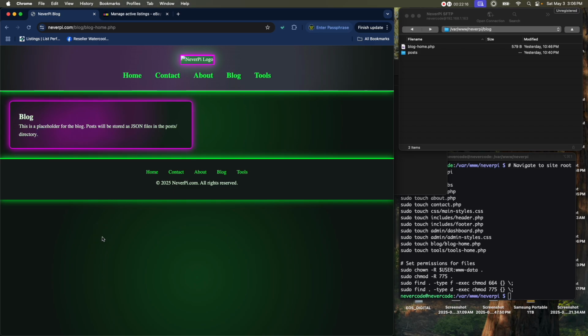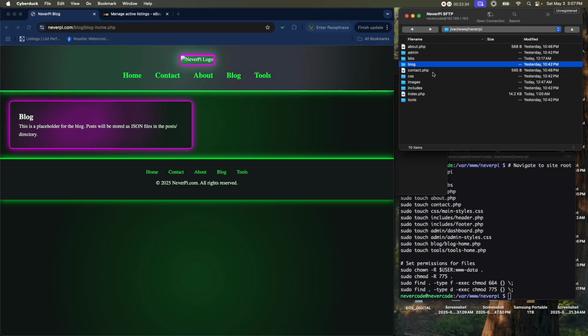I'm trying to think of how I want to do this, because whenever I do add new blogs, they're going to be written by Grok. And I'm going to tell Grok exactly how to write it. And I think the way I want to do it is I want to have a tool in the admin section where I take the article that Grok wrote and I just upload it via a screen in the admin section. And then it shows up in the blog section here.